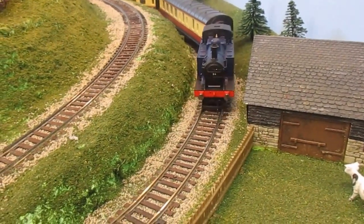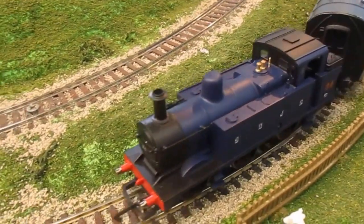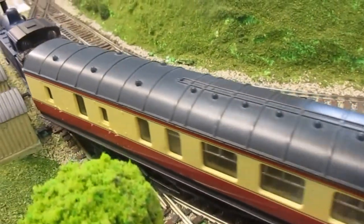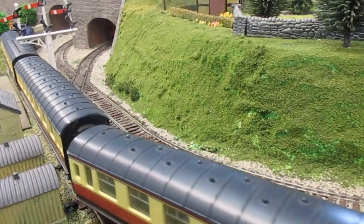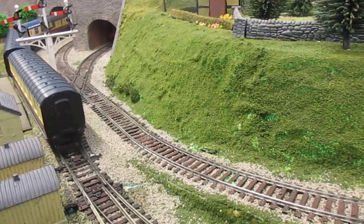As you can see on the film, we've got it running, pulling three full-size coaches, which is a good weight to pull. We've got it running slowly and running slowly over back-to-back points, which are quite fiddly. So I'm really happy with my loco. It works much better than I expected — it looks great, it runs well, and they're one of the cheaper Hornby locos rather than the sort of generic 040s.